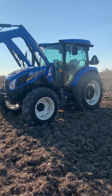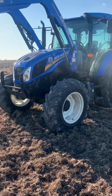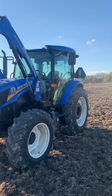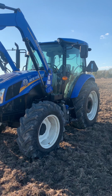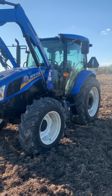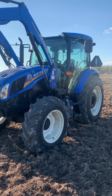The bigger tires and the air seat are your only suspension. So I run those tires at about 10 psi, and that keeps you from breaking your back. I went from a TL80, which was a 2-wheel drive New Holland, and that's rough. In a field like this that's not been plowed for a million years, it is rough. So going to a 4-wheel drive tractor is nice.